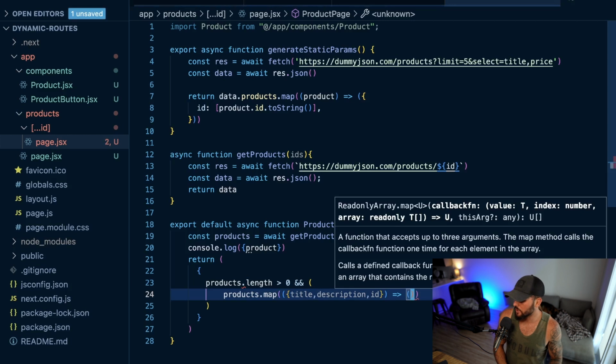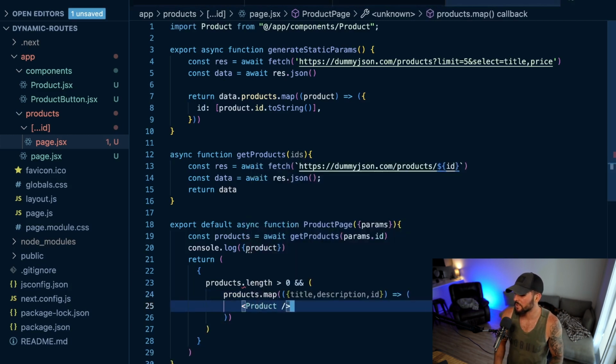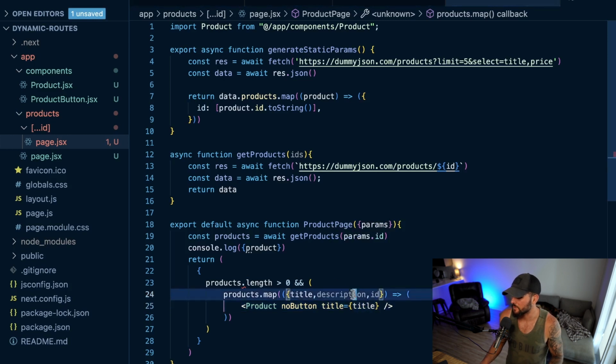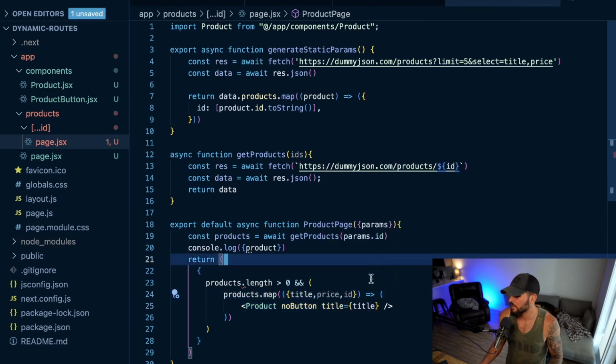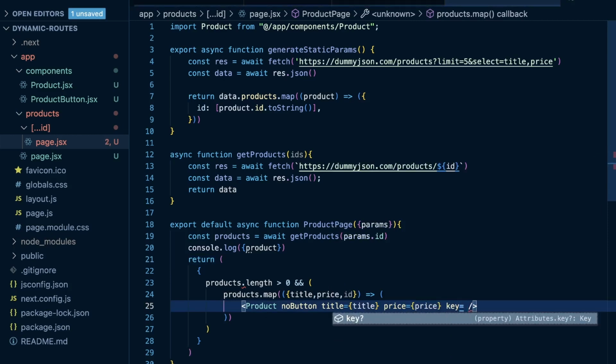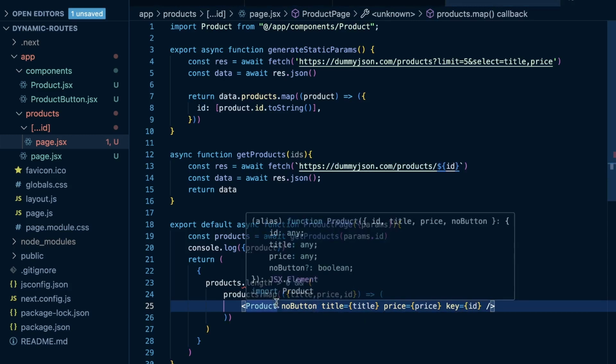And then we're going to return a product for all these products, in which they're going to be noButton. Title is equal to title, not description. We're doing price here. Price is equal to price, and I need to add a key because it is the top level product here, and that's going to be this id.